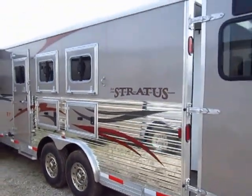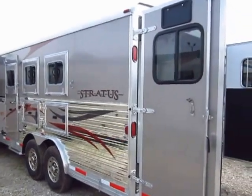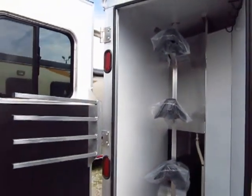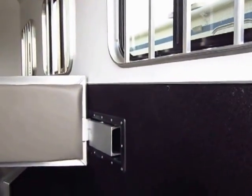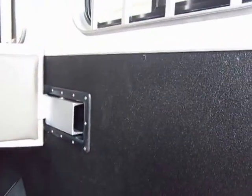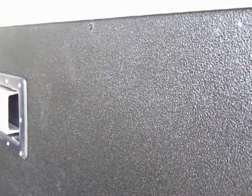This is a 16-foot short-wall living quarter unit, which is huge, with a true super slide. You've got the rear tack here — everything is aluminum, everything is removable and collapsible. The flooring here is heavy-duty extruded interlocking. Now the walls — this is something I really like about this trailer. They don't have one of those kick plates that's riveted onto the wall. This is a spray-on material, a lot like a bed liner in a truck, so this stuff can't get smashed and come loose.